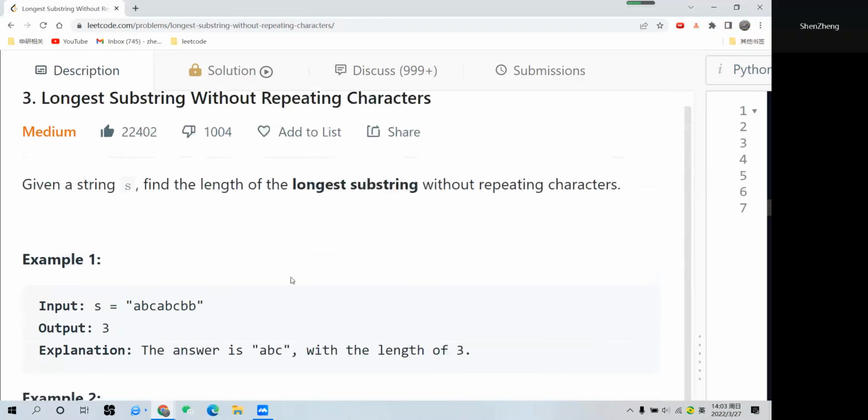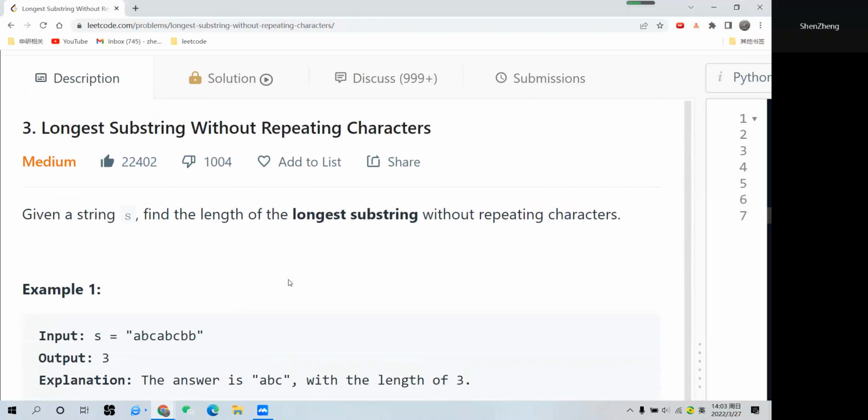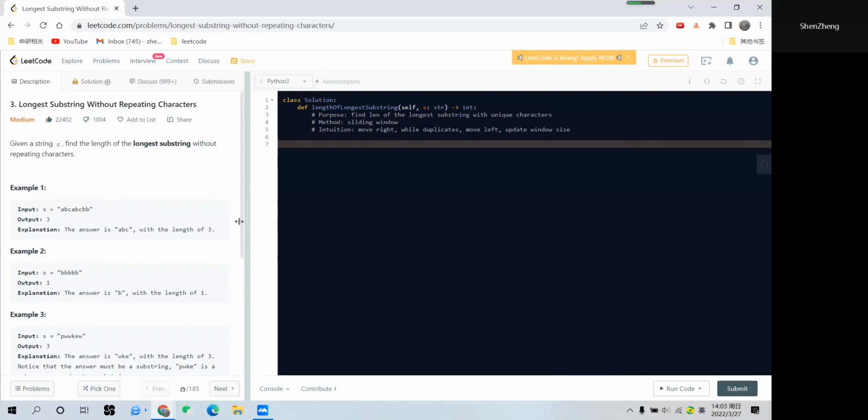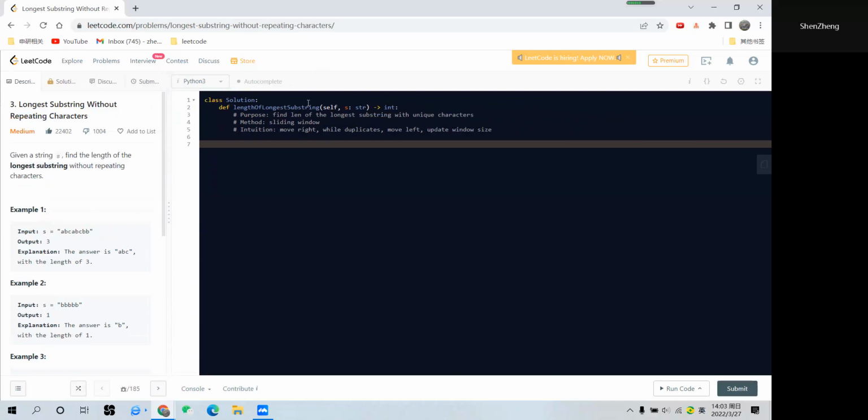Okay, that finishes the quick introduction to this problem. The next thing is to think about how to solve it. If you watched my previous video, you will understand that for this kind of problem, I prefer the sliding window approach, which is efficient and easy to understand. Let's use example 1 and draw it on the right side to help you understand.